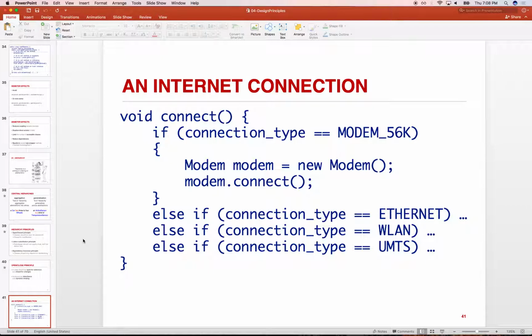So the way we solved this was to delegate a lot of this mechanism of else if and switching to the infrastructure, to the language, and created abstraction layers over that. We said, what if we had some abstract connection, and somehow automatically that connection is already of the right data type? It is already a modem connection, or already an Ethernet connection, and somehow magically when I call connect, it would know which one to call.